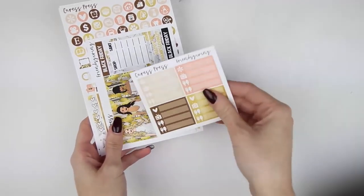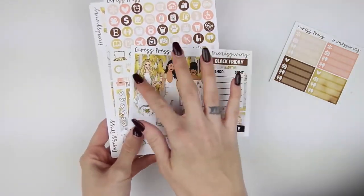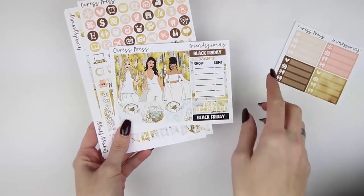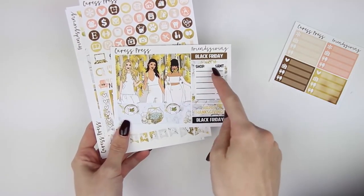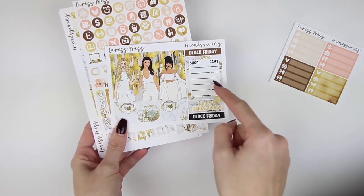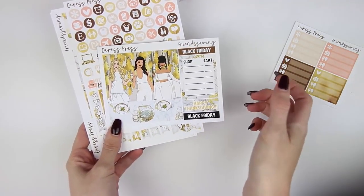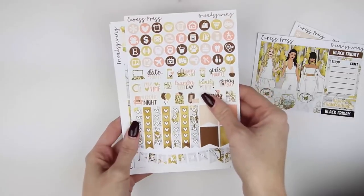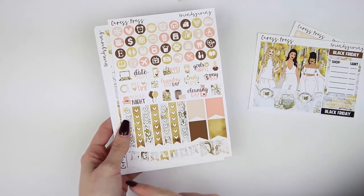Because this is a mini-kit, it did come with these little items here. It also came with an extra - this huge double box, which I will not be using - but it does have two Black Friday stickers, a Happy Thanksgiving sticker, and a sort of sidebar sticker, which I might use in place of my work sidebar for all the places we went on Black Friday. Then you have your normal front page with icons, functional deco, heart checklists, flags, weekend banner.